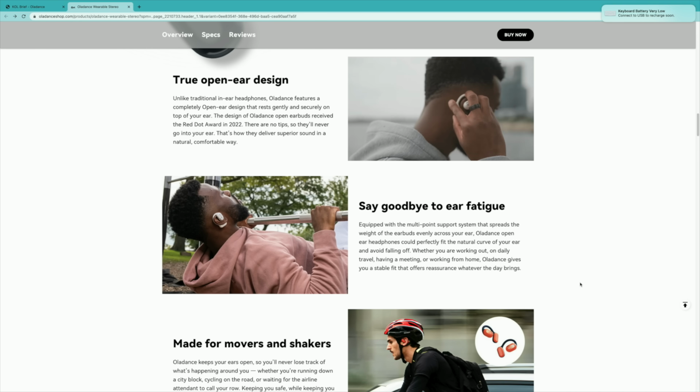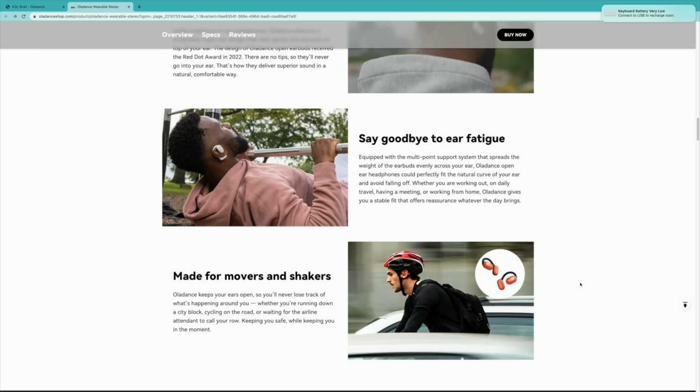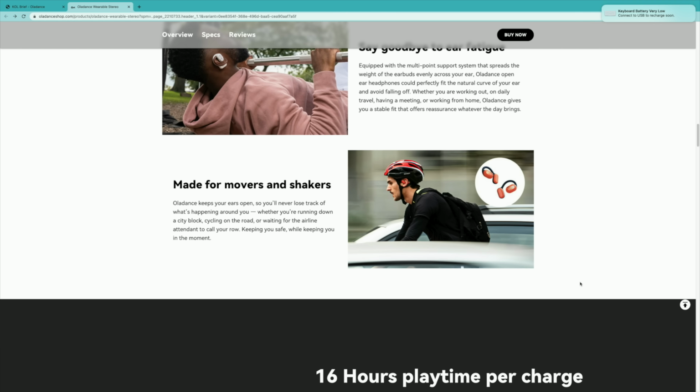Say goodbye to ear fatigue, and it's made for movers and shakers. And they're showing an image here of a bicycle delivery person. Yes, man. In dense public environments, it's terrifying. Certain activities. Even the other day, I was playing hockey with noise-canceling earbuds, and I was a little bit disoriented from the fact that I'm doing this physical activity. I'm used to hearing a little bit of detail from my surroundings, and that's where this type of stuff comes in, where you still want to be a bit connected.